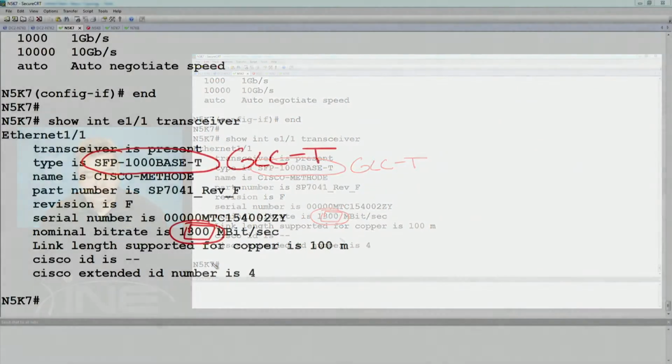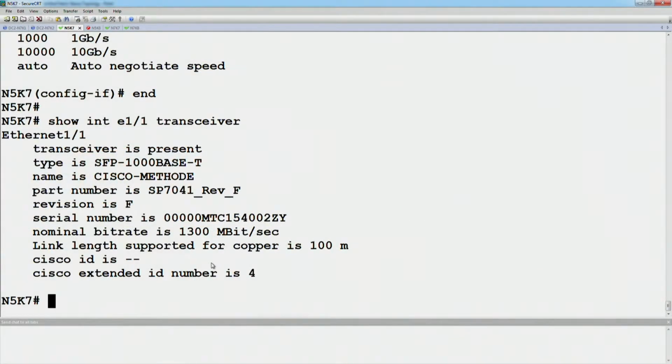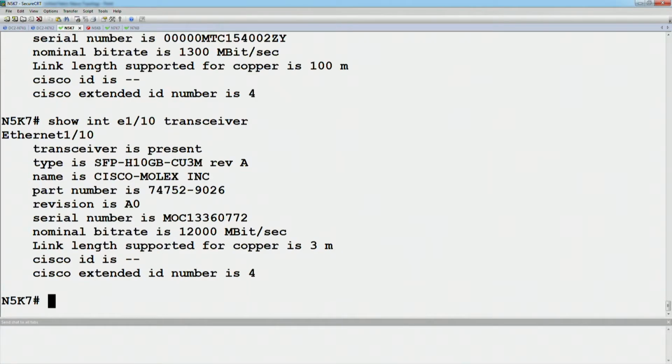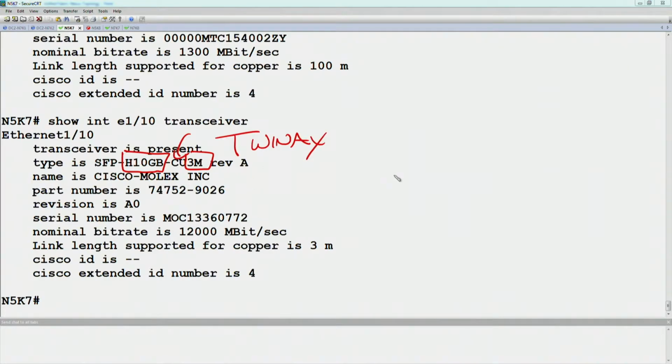Now, if we compare this to some other interfaces, let's say show interface E110 transceiver, we can see that this is a 10 gig 3 meter copper cable, or in other words, specifically a twin-ax cable. And we can see the nominal bit rate says 12,000 megabits per second, or in other words, 10 gig E with the additional 2 gig for the layer 1 framing.